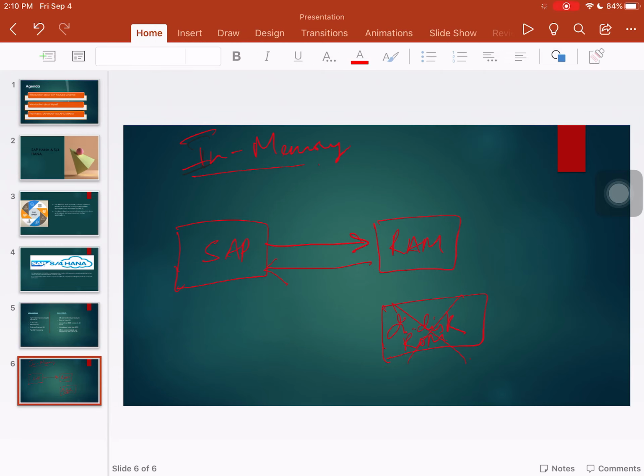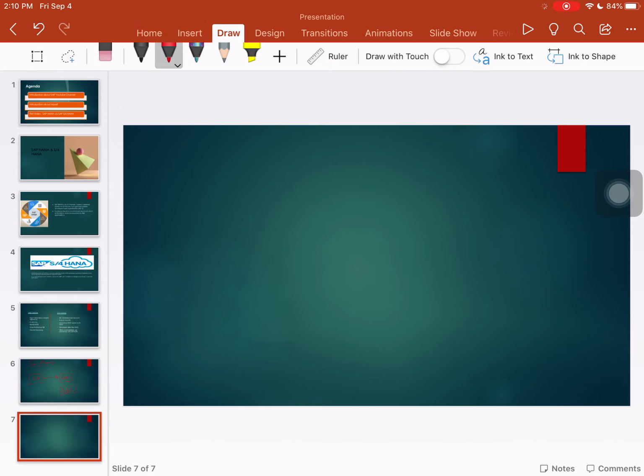Let me quickly explain column-oriented. Before, it was a row-oriented database management system.